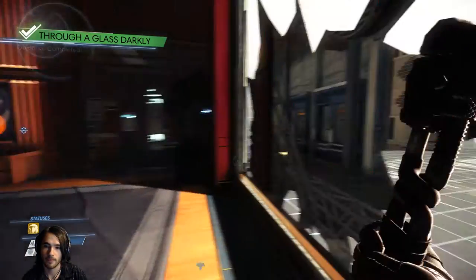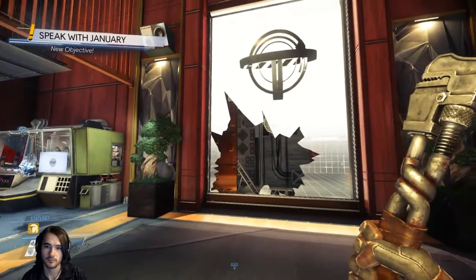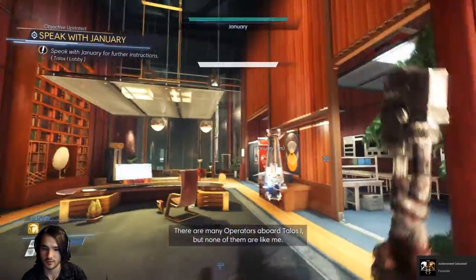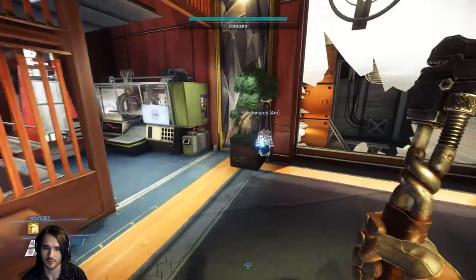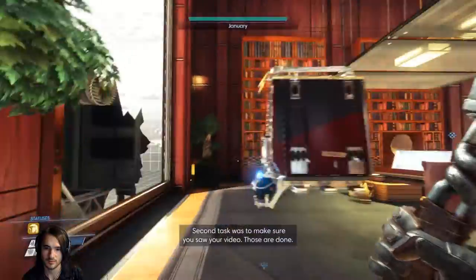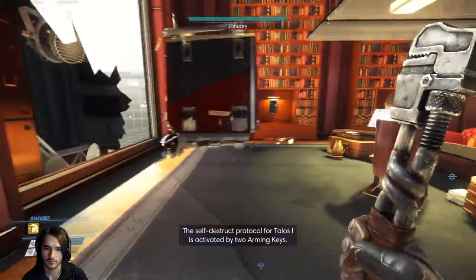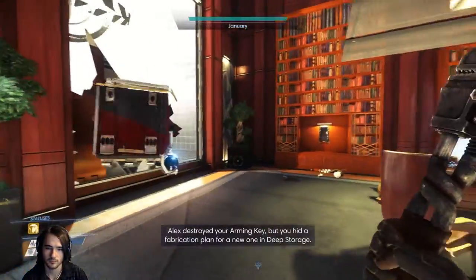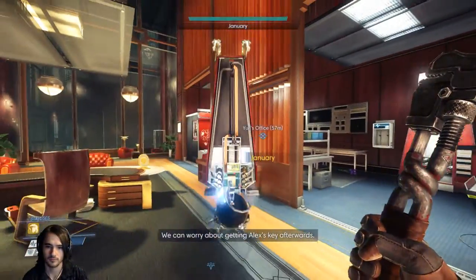Okay. Hello, Morgan. I'm January 2035. I'm an operator. There are many operators aboard Talos One, but none of them are like me. Over here. I'm your Plan B. My first task was to free you from the simulation. Second task was to make sure you saw your video. Those are done. Interesting. New directives are now available to me. The self-destruct protocol for Talos One is activated by two arming keys. Your brother has the first. You had the second. Alex destroyed your arming key. But you hid a fabrication plan for a new one in deep storage. That's where you need to go next. We can worry about getting Alex's key afterwards.